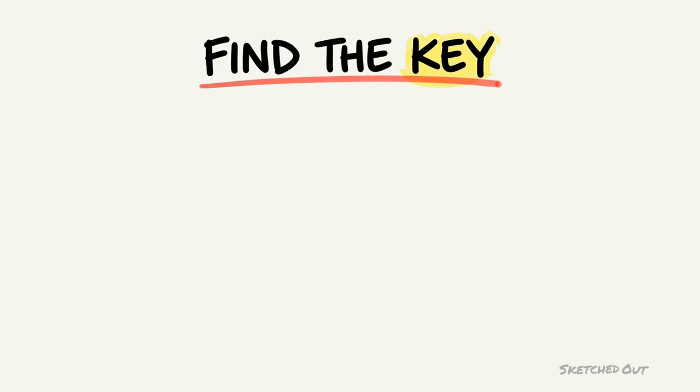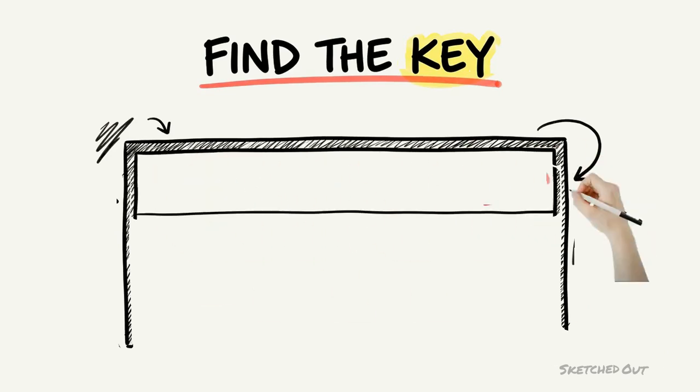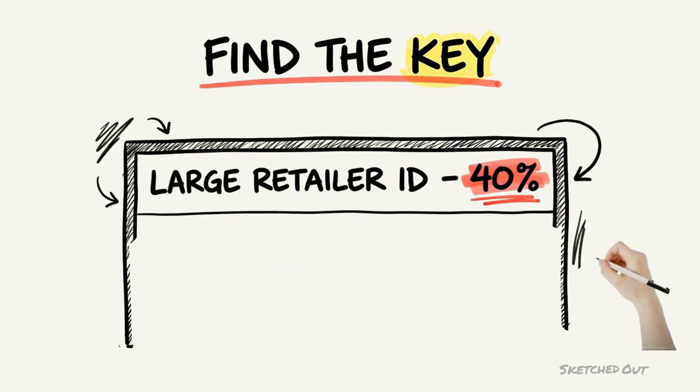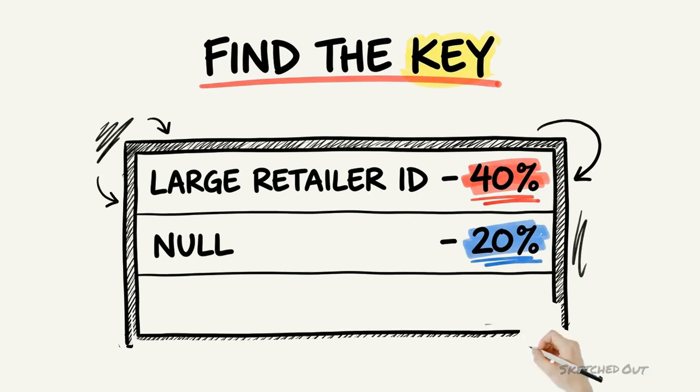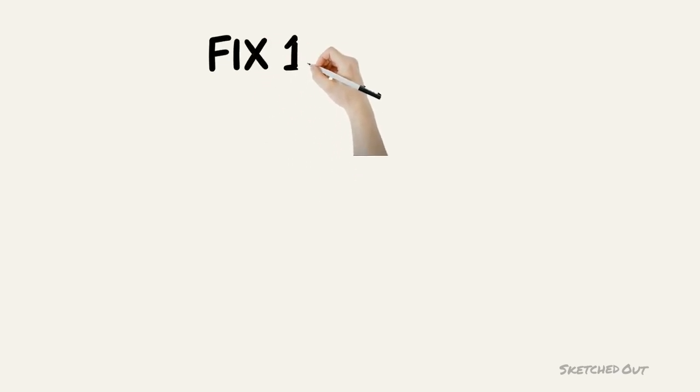Once you have found it, you need to know which key is causing it. Add a temporary aggregation. Count rows per key, sort descending. The first few rows will tell you everything. In our case, the top entry is the large retailer's merchant ID. The second is null. Now the fixes.